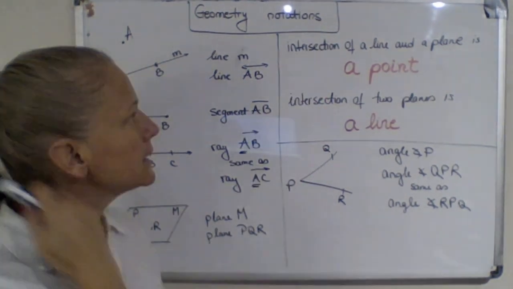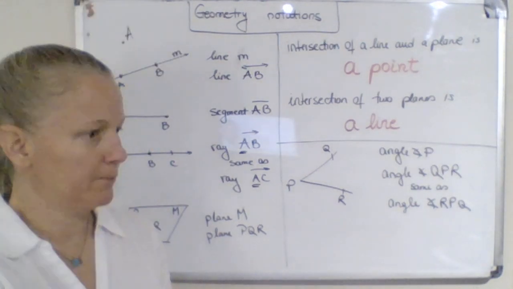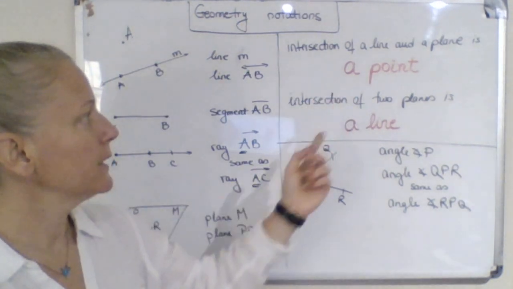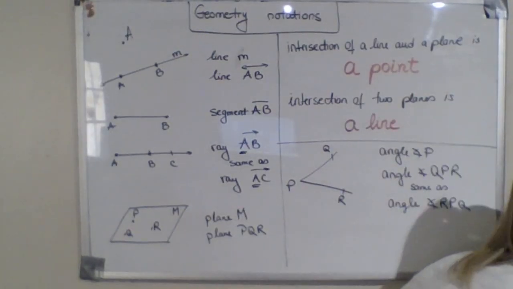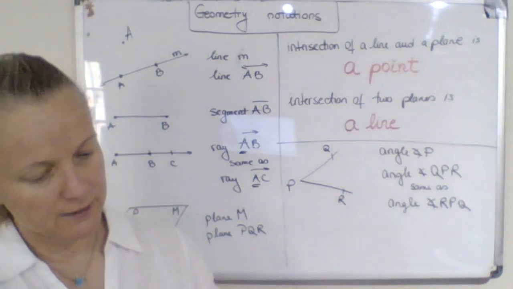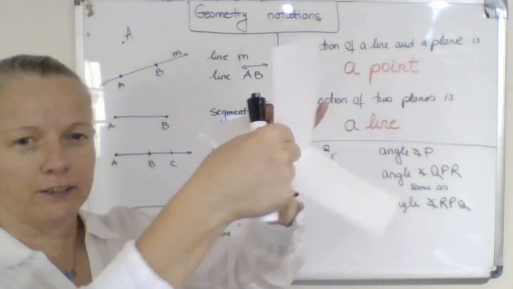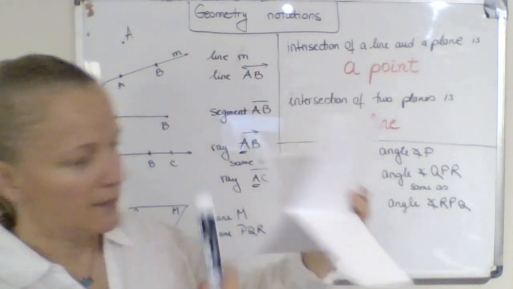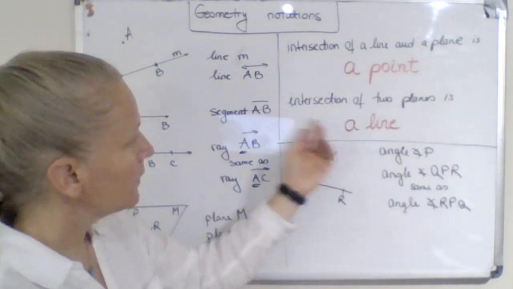We talked about the intersection of a line and a plane, and it's always a point. Think about it: if you just put a stick through a piece of paper, wherever it cuts that paper, that is a point. The intersection of two planes is always going to be a line. And while I did this for one class and not for the other, remember I did this. If you look at these two planes intersecting each other, the intersection is a line right here, right? That's your line. Mine is a segment because it's finite, but if it's just two infinite planes, it's a line. So that's what we called it.